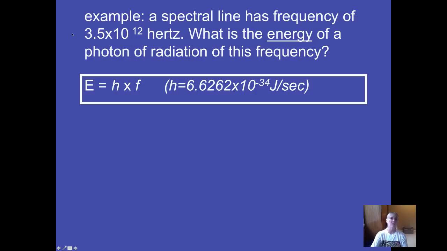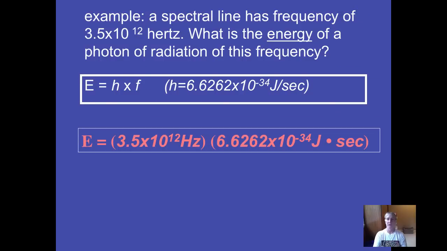So someone did one of these experiments where they got an element excited and they viewed a spectral line that had this frequency: 3.5 times 10 to the 12th hertz. That means 3.5 times 10 to the 12th waves pass by every second. Put that number in your calculator. Multiply it by the 6.6262 times 10 to the negative 34th as you see it set up here. If these are hertz, means per second, I'll be able to have my seconds cancel out and the unit that we put energy into is going to be in joules.